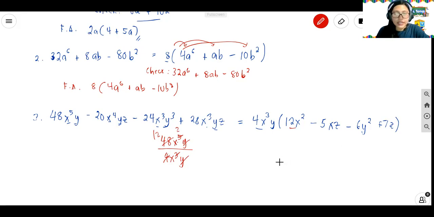Okay? So again, when we're talking about factoring using common monomial, we are getting the greatest common factor of all the terms. If in the variables you can see that there's no common variable, then that means there's no common variable in all the terms. Just make sure that all the variables are present in all the terms before you decide that it's a common factor or common variable. Okay, so how about trying it on your own?